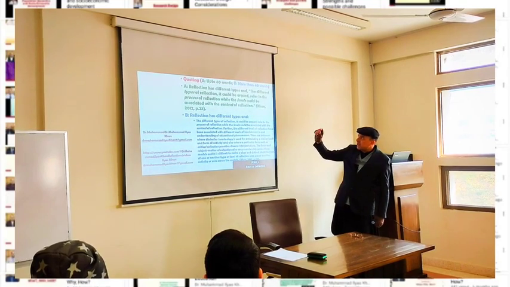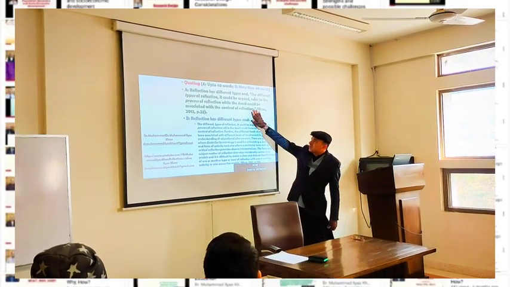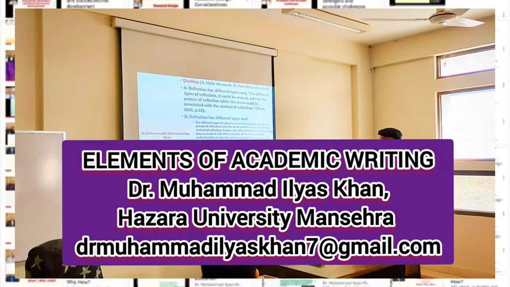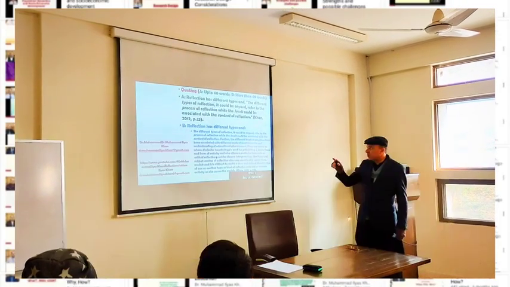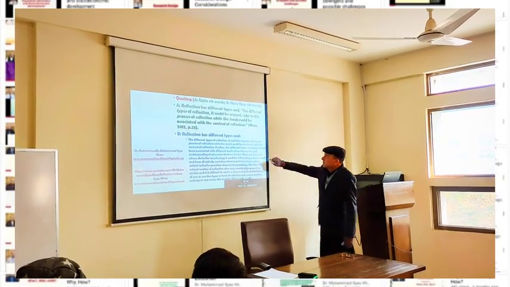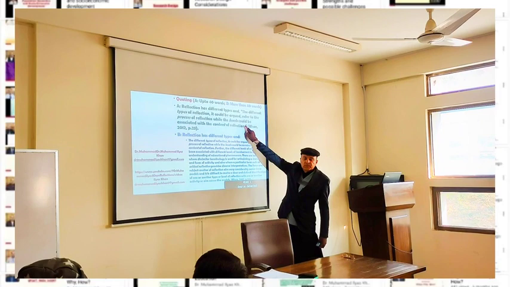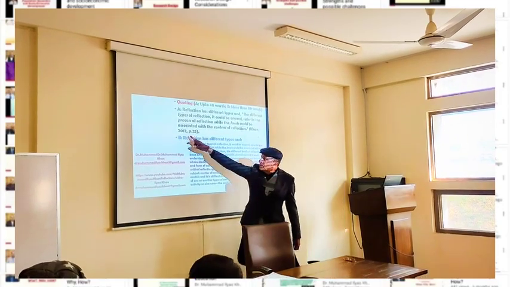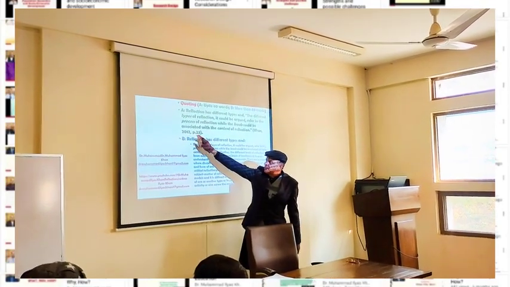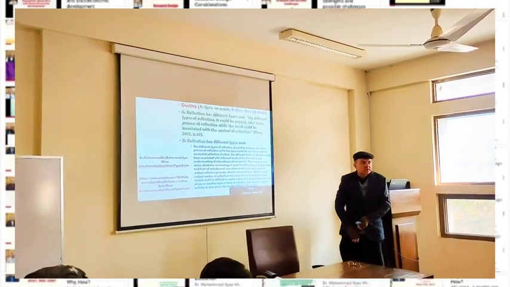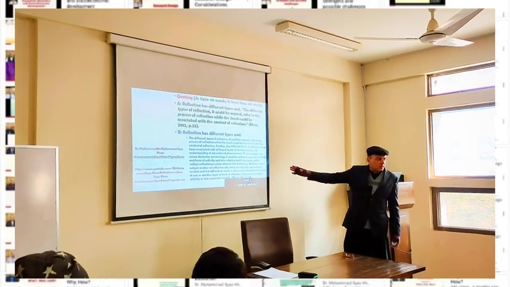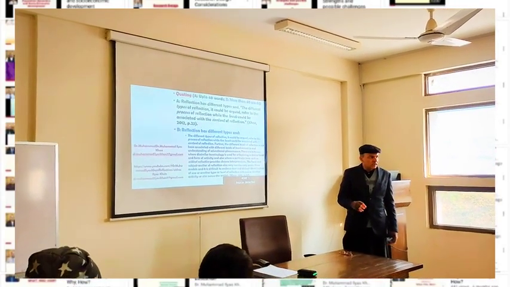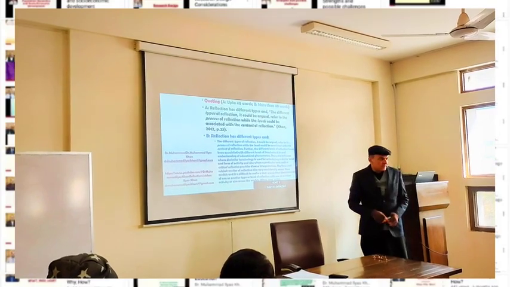Reflection has different types, and after that, all of this area is the quote. If you look at this, the different types of reflection, it could be argued, refer to the process of reflection, where the levels could be associated with the content. So the quote ends here. Full stop, quote close, and the surname of the author, the year of publication, 2012, comma, and page 23. It's on page 23 because I have given evidence for this quote. You can go there, you can take Khan 2012, whether their thesis or book or something, and on page 23 you will find this.